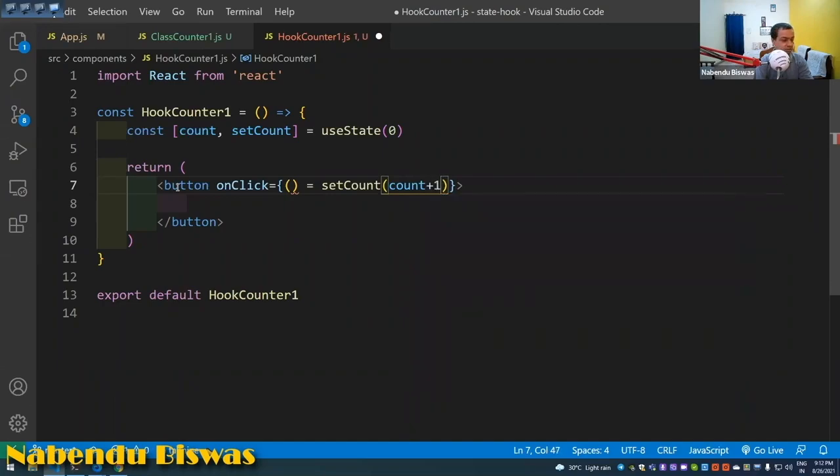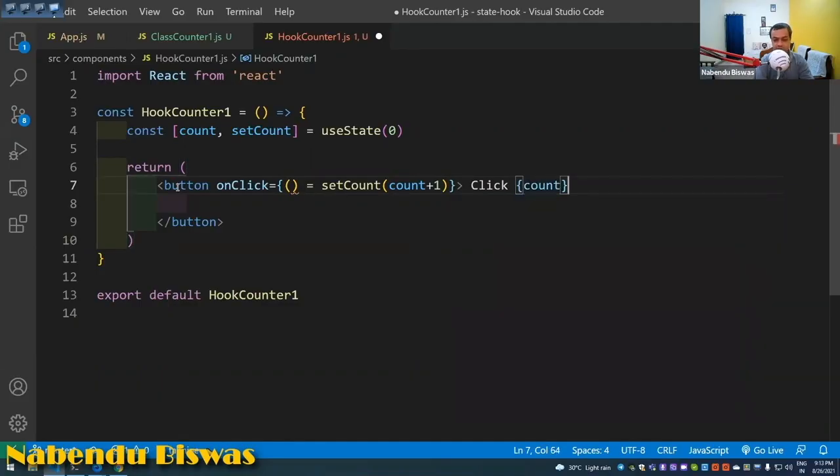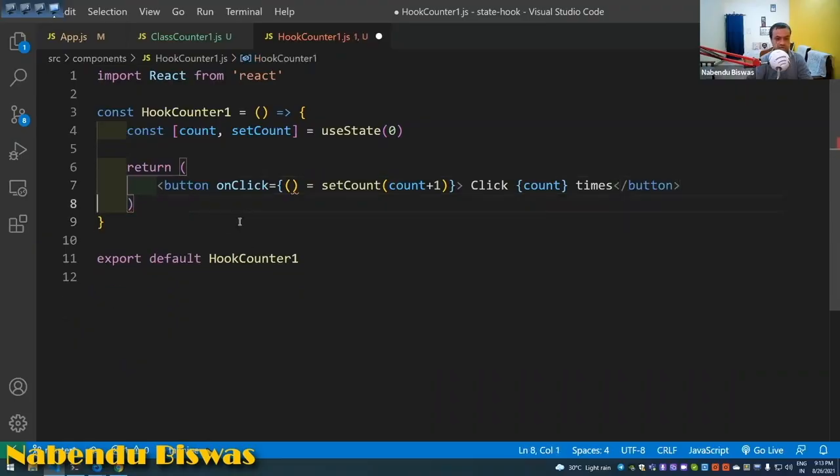Click count times. This one let me remove. Okay, so this is just normal, what I have done right now.